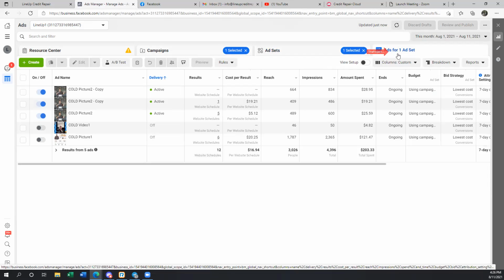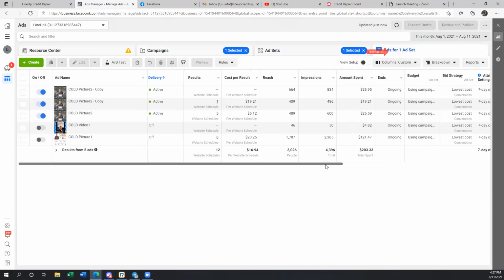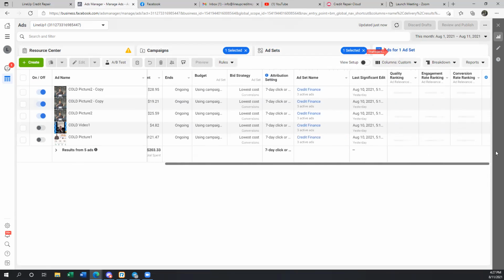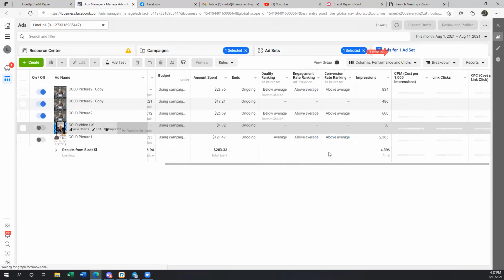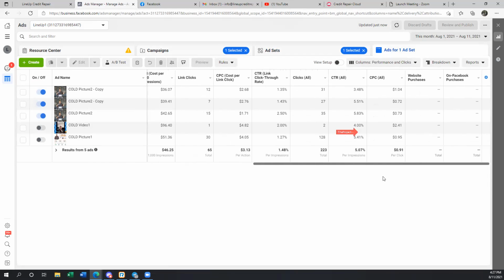So right now we're getting this at 5. Oh, this one's doing pretty well. This one over here, what's the difference between this one and this one? Is there anything different in the copy? Nope, it's about the same, right? If you scroll all the way to the right, let's look at the click-through rate, the performance of clicks. Click-through rate, this one, I should run both the same for some reason. This one's just converting better.